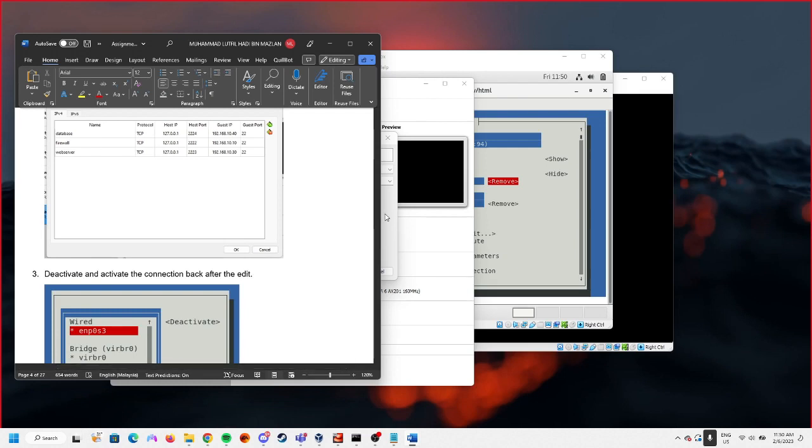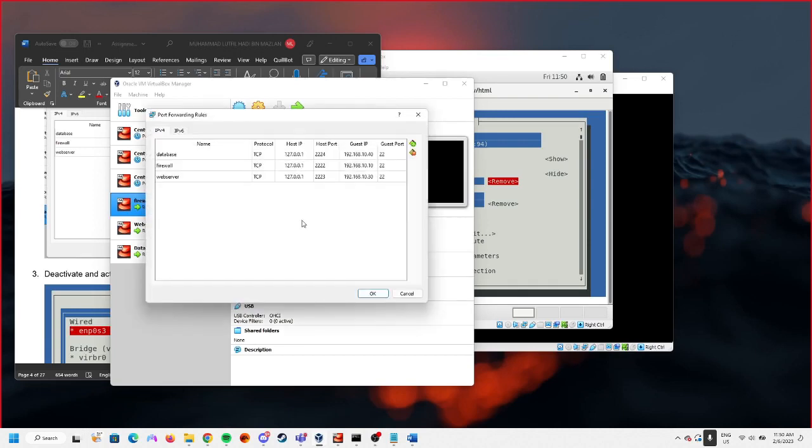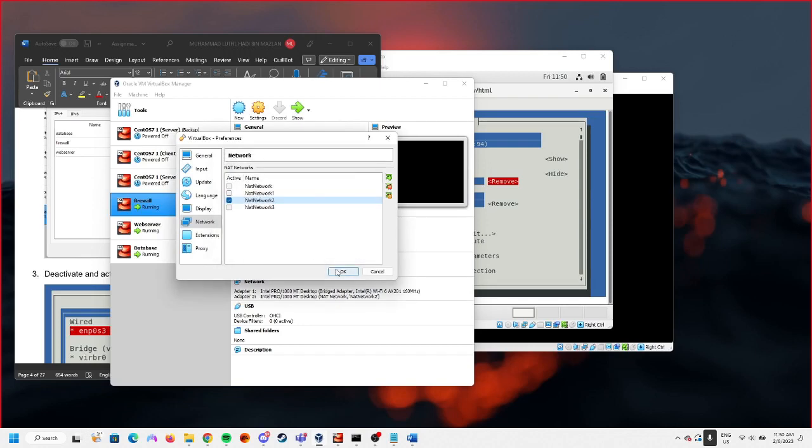Okay, you can see we edit net network for all three systems.